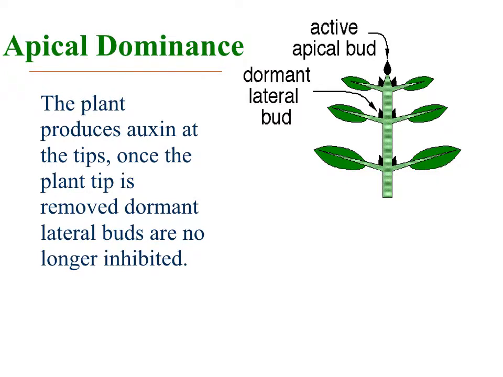The bud at the top produces a lot of auxin, but once that suppression of the side buds from auxin was diminished, the lateral buds down further on the plant started growing in response to the reduced amount of apical dominance, or the reduction of auxin being produced by the apical bud. So we have made plants bushier by doing that. That can be a good thing, right, Master Gardeners?